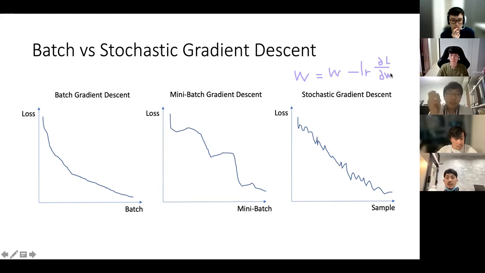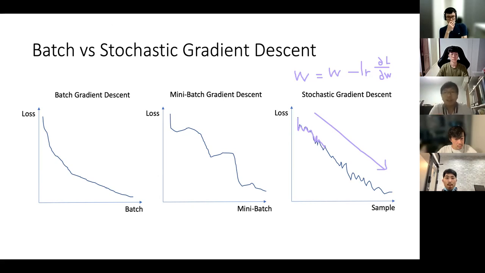For each sample I pass through, I find the gradient and then update my parameters accordingly. So you can be sure that when you do this, you may not get the right update straight away. It might look very messy, going up and down, because some samples can be noisy. So you update very noisily, but overall the general trend is that your loss should go down. But it will be a very bouncy way of decreasing the loss function.